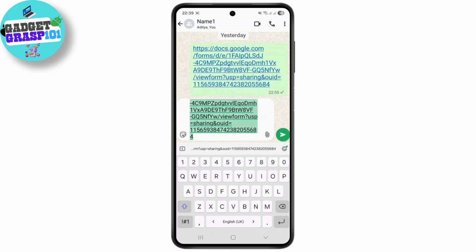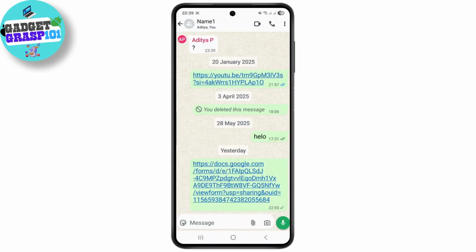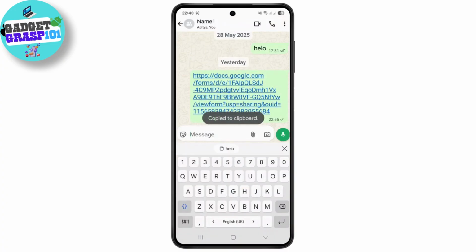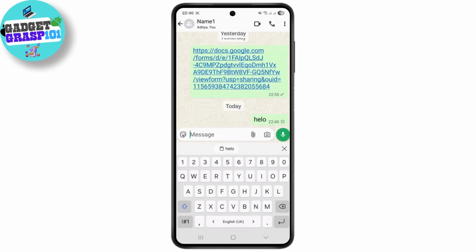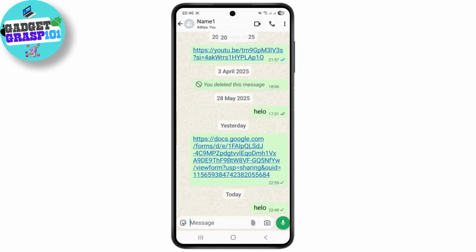And you can also copy the text in the same way as well. So just like this, you can just long press on that particular text and click on this three dot icon at the top right corner and simply copy, and simply enter, or just long press on that particular text box and simply paste it over here. And just like that, you have successfully been able to paste any text or links or even images on your WhatsApp.